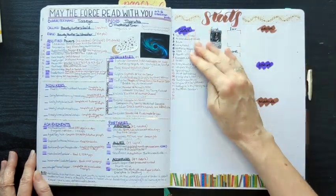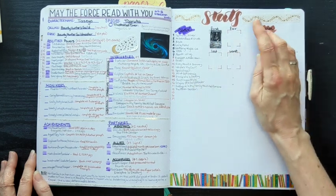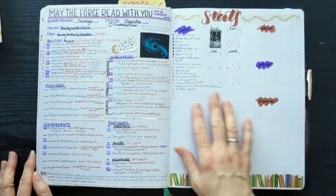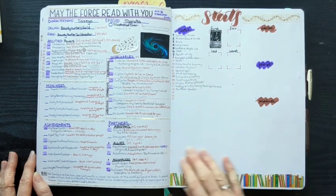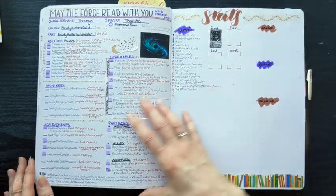And then this is the books that I've read: the first book I started, the last book I read, my favorite and my least favorite book. And then I will fill in my stats as we get going. I want to make sure I have enough room for all the books I actually read over here, so I don't like filling in the items down here yet. And then I will put my graphs up here.